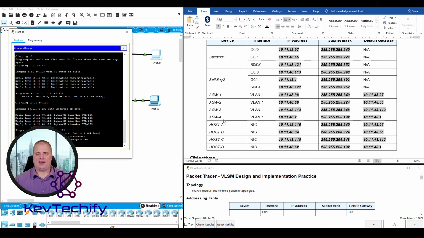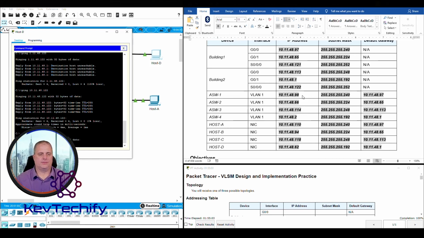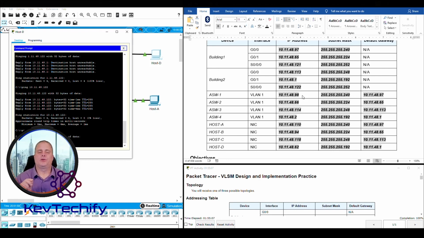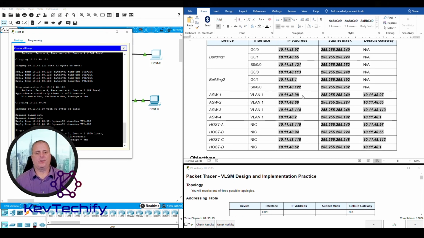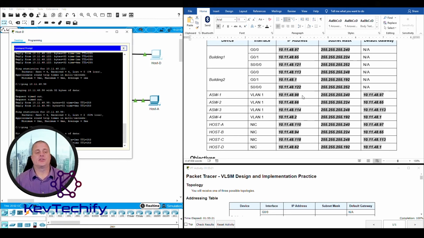I'm going to go ahead and ping all 4 switches. Start with ASW1. Ping 10.11.48.98. Timing out here, but we have to go through the ARP protocol. And we may get 1 or 2 failures here, but then it should kick in. There we go. If I repeat that command, up arrow is your friend. I'm just going to hit up arrow once, hit enter. All 4 pings are going to work great.